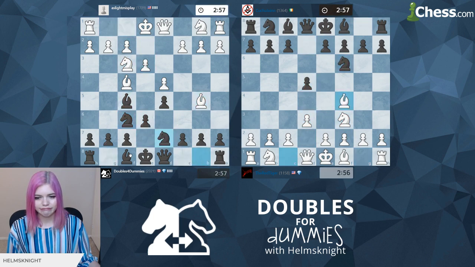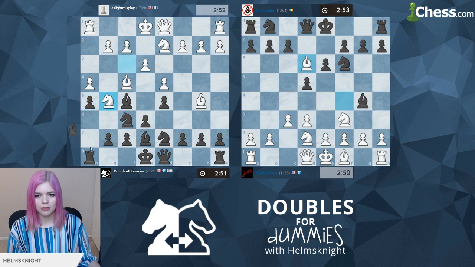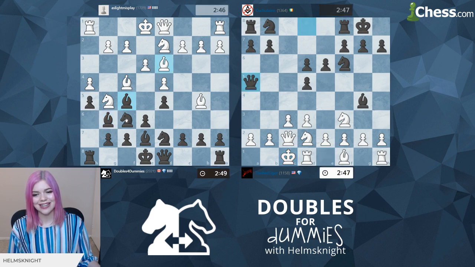So, just normal London system sort of stuff going on here. Alright, so I'm going to push my h-pawn too. He's a little quicker than me, so it's annoying, but I have bishop at g6. My idea is I want to try and get in on these light squares and at the same time defend f7. So I love moves like this where you're attacking and defending at the same time.